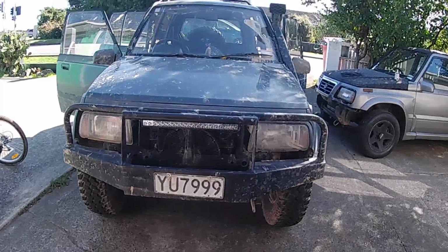Yeah, so the back's not too bad. You can see she's pretty grot though. The carpet in this was already pretty grot when I got it. But yeah, she filled up quite well in the front here. So yeah, I'll get back to you once I've stripped the carpet out.